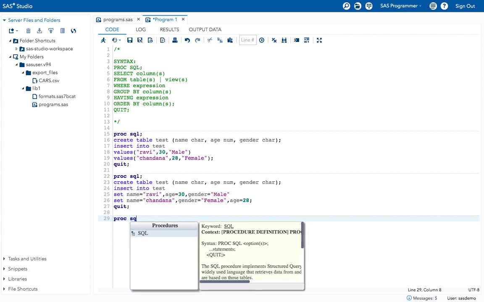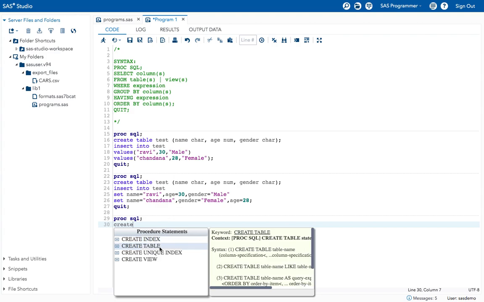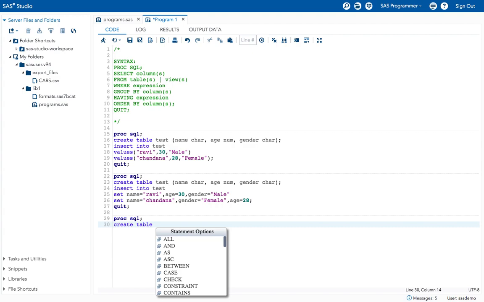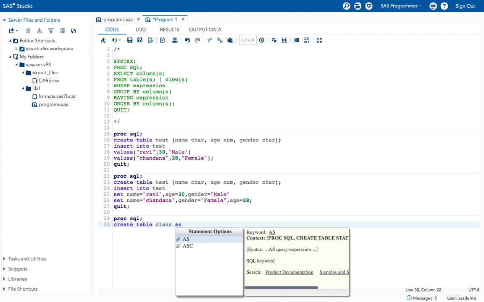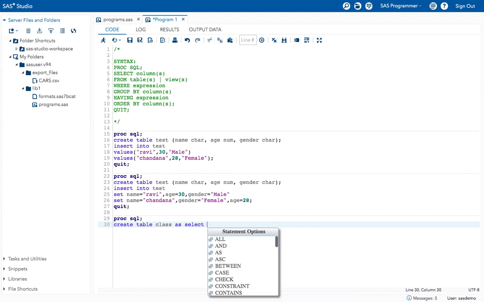PROC SQL. I want to create a table. For example, I want to take a table called class as select, and for specifying all the variables mention asterisk, from SASHELP.class.